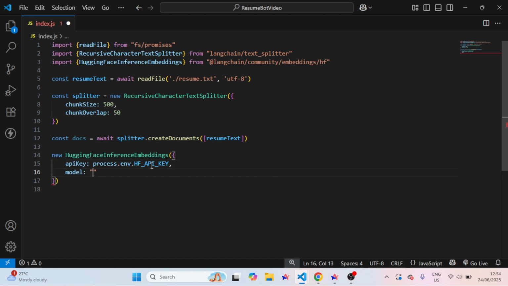The model is sentence-transformers/all-MiniLM-L6-v2. So this is going to be our model. We have passed our API key. Now let us store this instance in a variable called embeddings.